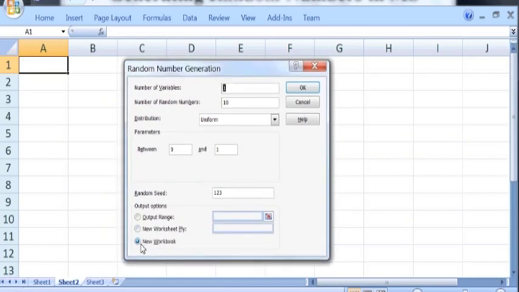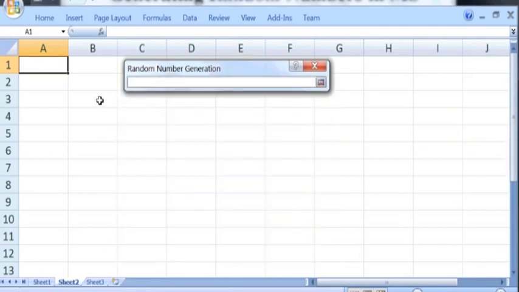Or New Workbook: currently we are working on this book, which is Book 2. If you want to display the output in a new workbook, you can select this last radio button. Currently I'm going to select Output Range because I want to display the results in the same sheet.